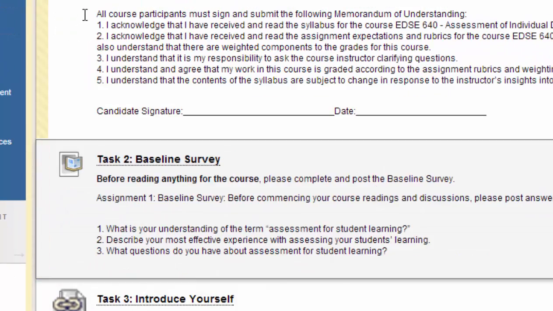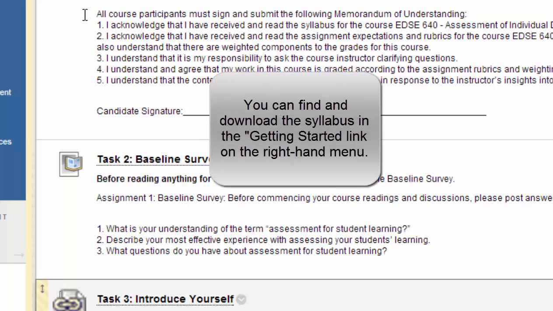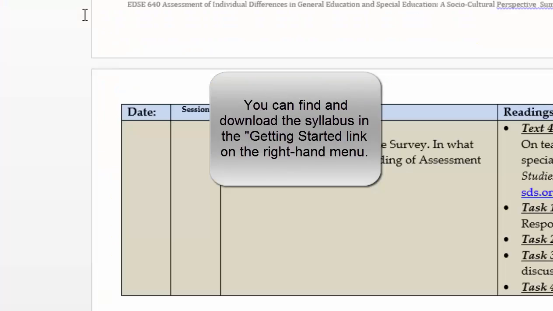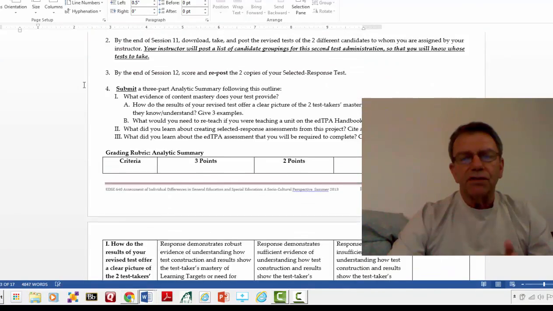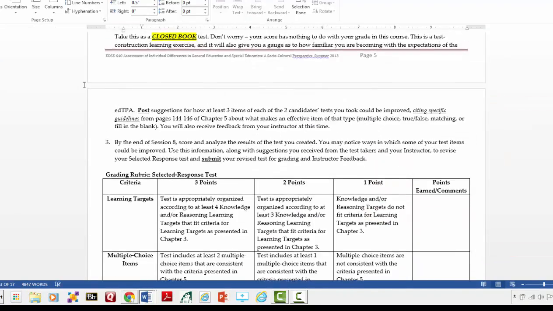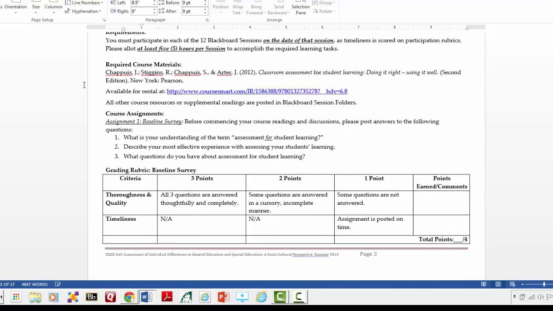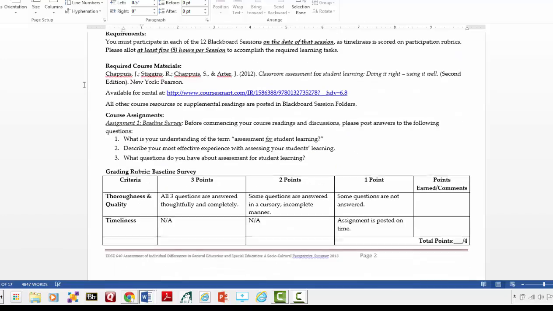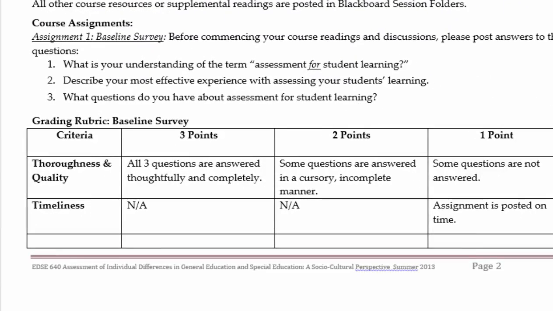Now, you have 3 questions, and it's important for any assignment that's going to be graded, like the baseline survey, that you look at the syllabus, which I mentioned in my first video, and put it by your computer.